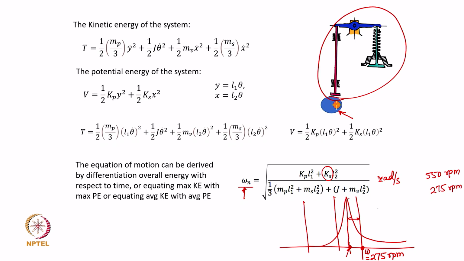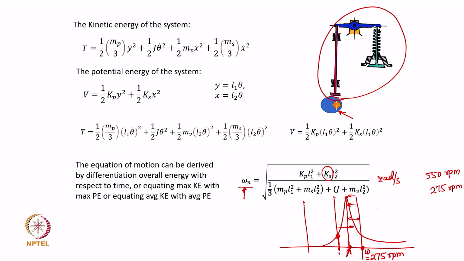It is preferable that the natural frequency lies on the left of this, rather than figuring out that your 275 rpm is here and the natural frequency is on the right side. Why? Because as the engine picks up its speed, it will anyway again cross through that resonance region. So, it makes more sense to consider the spring to have a stiffness in such a way that the natural frequency lies on the left side of it. That is how the outcome of these natural frequency expressions and the values should be interpreted or considered in the vibration based design of the mechanical system. Okay.